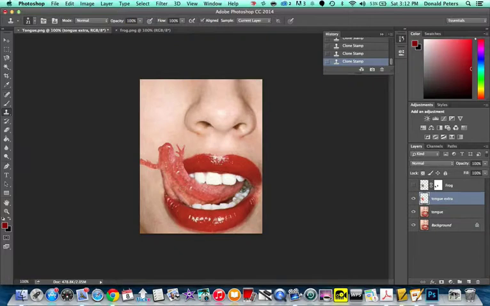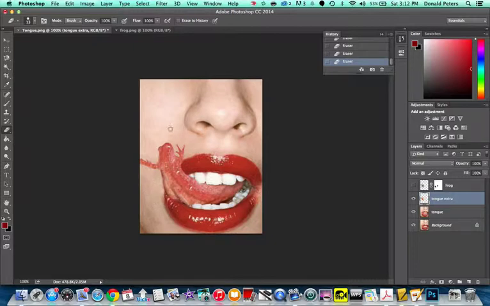Okay, so it looks better, but it doesn't look 100% natural. We're going to do a couple other things to it still. Use my eraser to kind of clean this edge up just slightly. When you use your eraser, be sure you erase a little bit, then let go. You erase a little bit, let go. You erase a little bit, let go. So if you do make a mistake, you don't have to redo the whole erase that you did. All you have to do is the last little click bit.